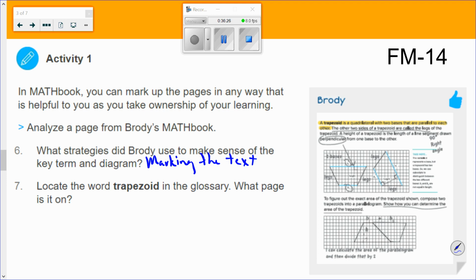Is there anything else he did? Billy? He also showed his work. Good. He showed his work. You can see everything that he's doing here, right? Anything else you guys saw? Sergio? Labeled. I love the fact that he labeled, like perpendicular. He actually drew a line showing where that perpendicular line was, right? So he did a really good job of labeling his work.